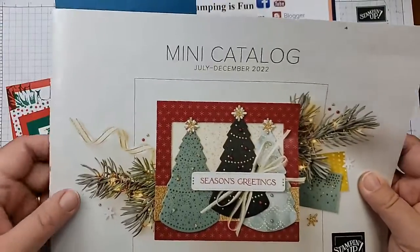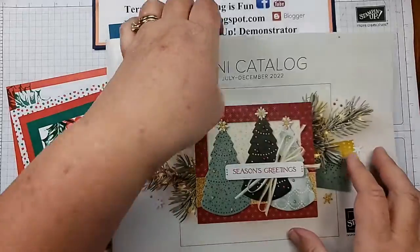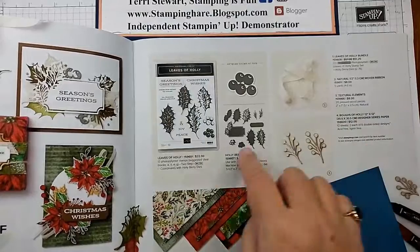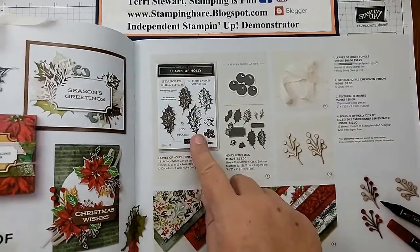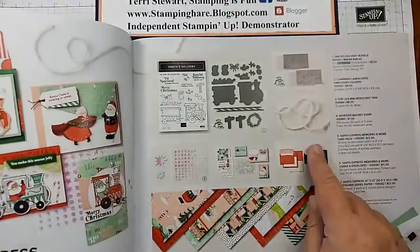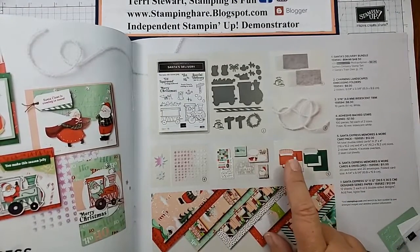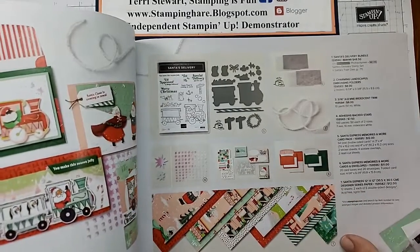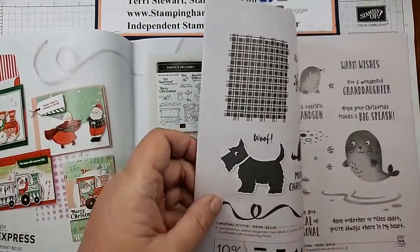So I did want to show you the mini catalog where I got these items from. So this is the July to December mini catalog. On page 25, you can find the Leaves of Holly stamp set. And that's what I used today. And then on page 17, this is where the Memories and More card bases, like you see today, I used this Poppy Parade base. It does come with shaded spruce. So you can do a lot of different things with those bases.